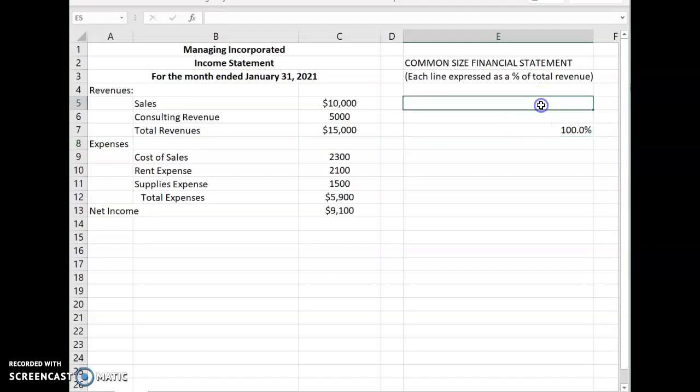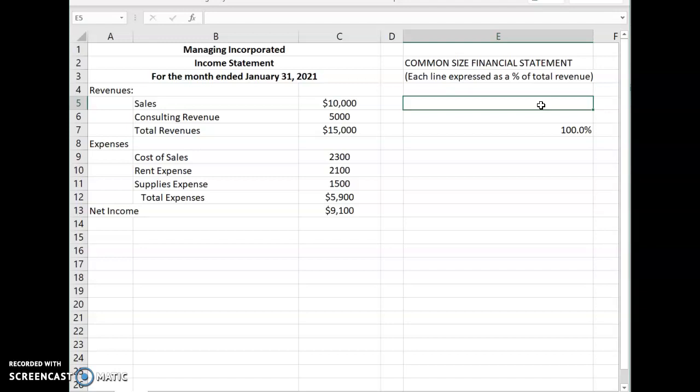The next one we're going to go to, again, we're computing each line of the income statement and expressing it as a percentage of total revenue. The one thing you need to remember is you need to follow instructions as far as how far to take out decimals. If it tells you to take it out 1 decimal place, then you're going to do that as we see here. If it tells you 2 decimal places, you're going to have 2 numbers on the right side of the decimal place. So just make sure that you're aware of it.